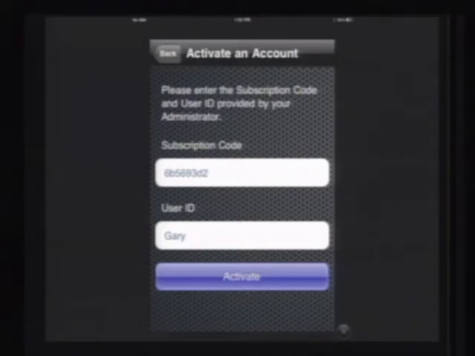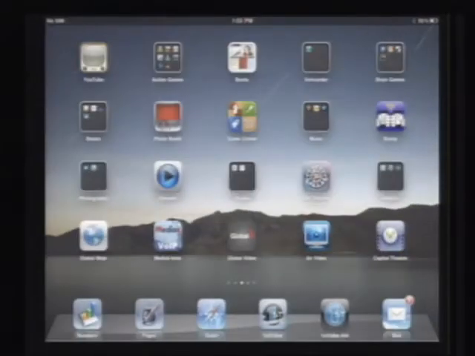Now, if I had a SIM card in here, or if I had my Wi-Fi on, essentially I would be on the system, but that's as simple as it gets. Really, once you get on here, you activate, and then you connect to MIMS, and then you'll be up. So that's the other thing in settings.